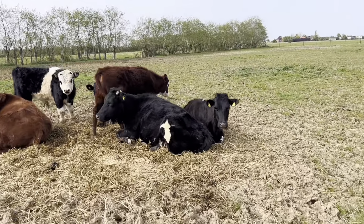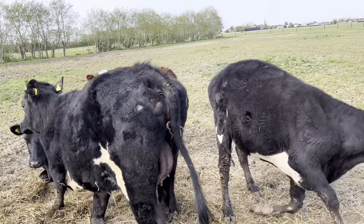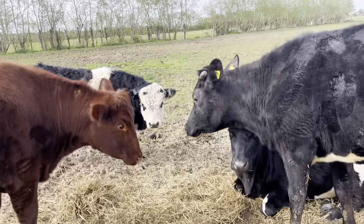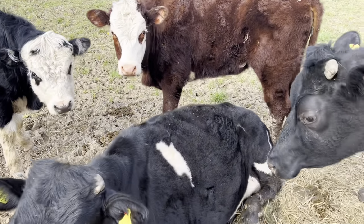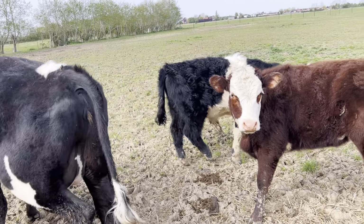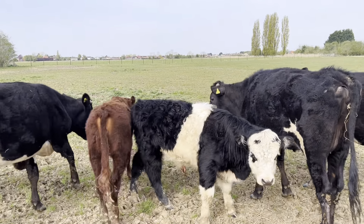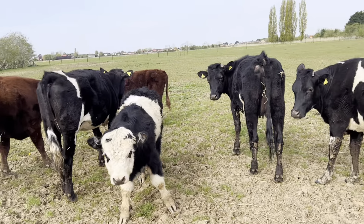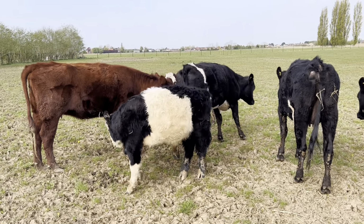Hello girls, have you enjoyed your first night outside? See you up, please. Good as well for these. Not going to get anywhere near that Galloway or that Hereford, but now there's a group. It's good to see that I can get that close to them. They're out of traditional bulls, so they don't get very big. Still kill at 130 a side, 125, 135, 140 a side. Big enough for a butchery.